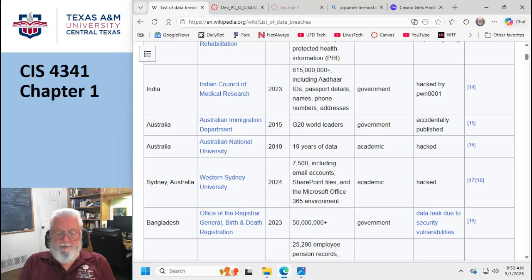So typically, availability is the one that's almost always at odds with the other two, particularly the confidentiality part. If you're really big on confidentiality, then availability is going to suffer. For example, let's say you have some super duper top secret stuff. If you want to look at it, you're probably going to have to get off your chair, walk down the hall, go to a secure facility, sit at a secure computer, and get the data. You can get it, but they're going to make you work for it. You can't do it from your desk. See what we're talking about? So when confidentiality is really high, availability suffers.